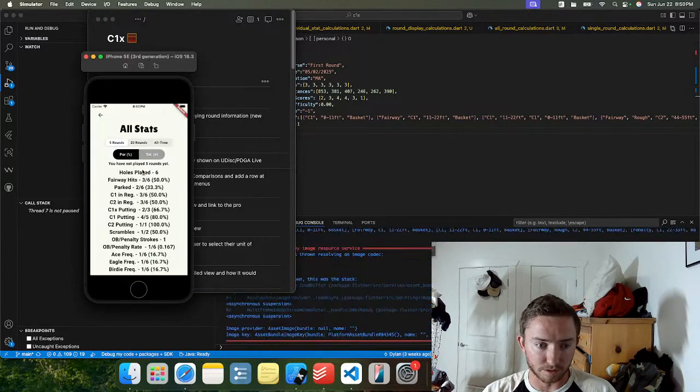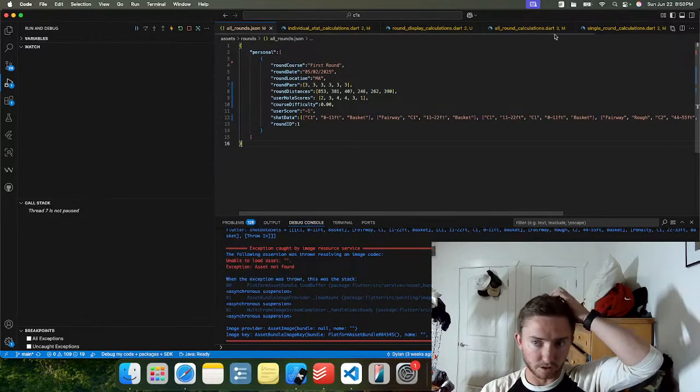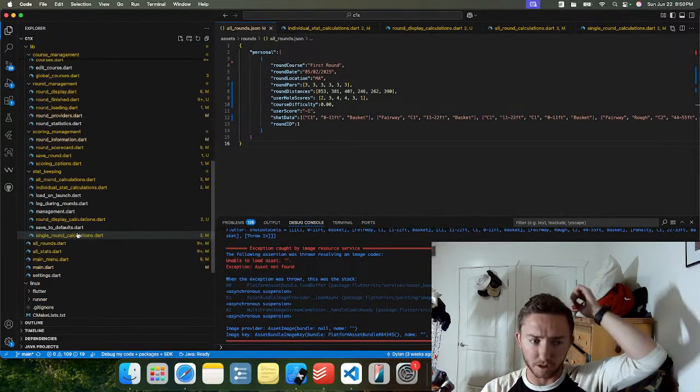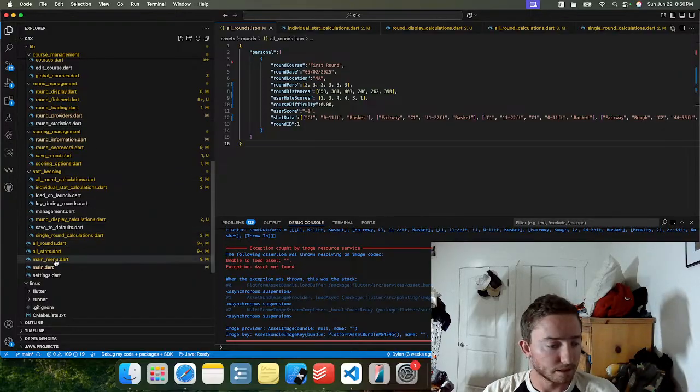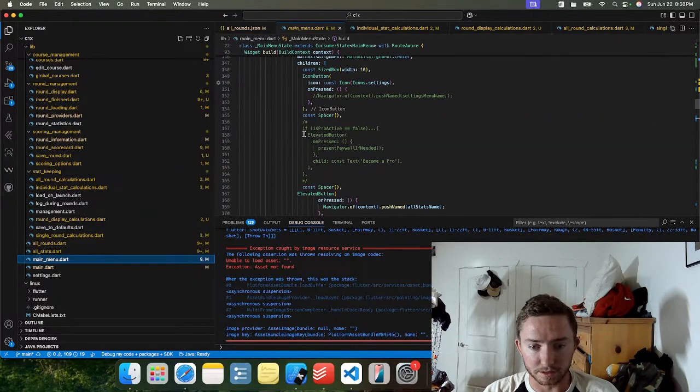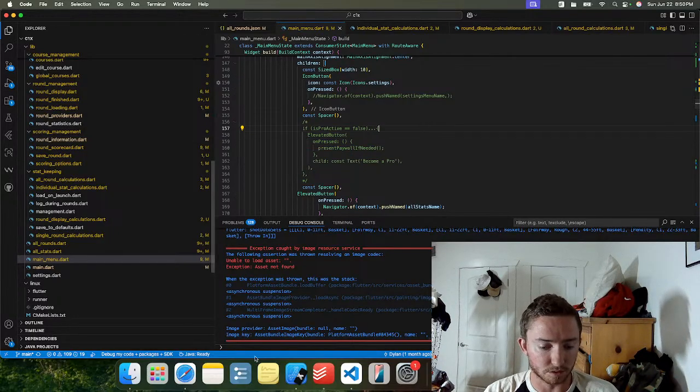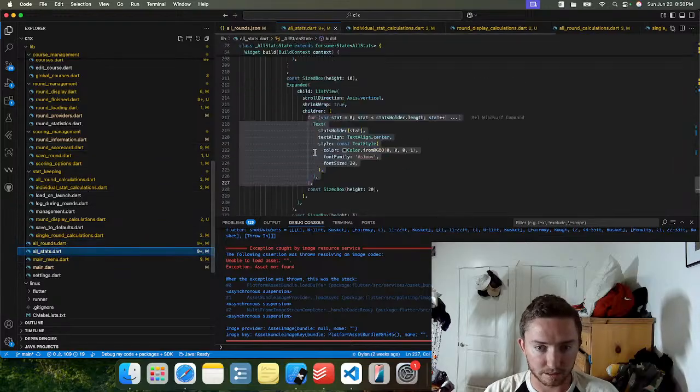So in the all stats view, I want to have a button up here in the top right that is called, probably, versus pro is going to be a good name for it initially. Let's go find an easy elevated button. This one will work. And then let's go to our stats view, all stats.